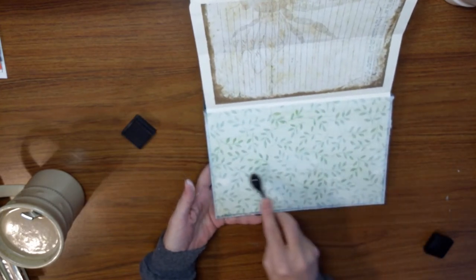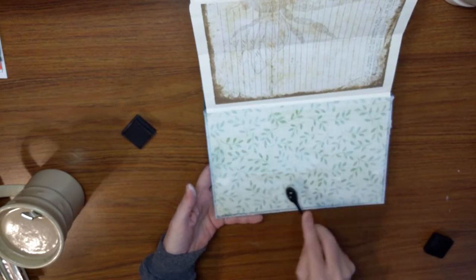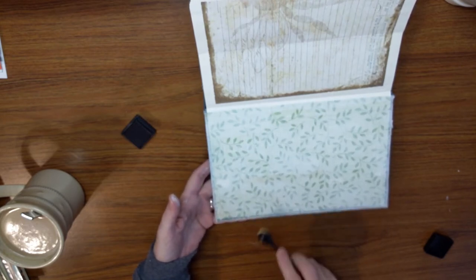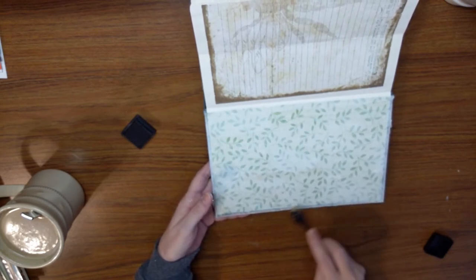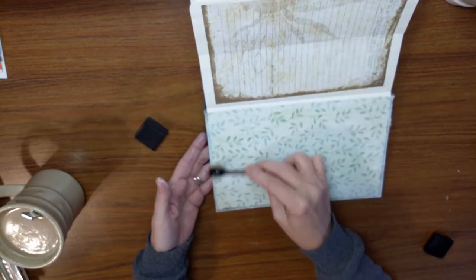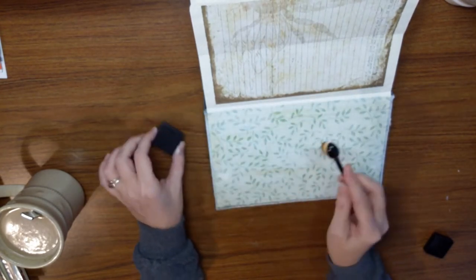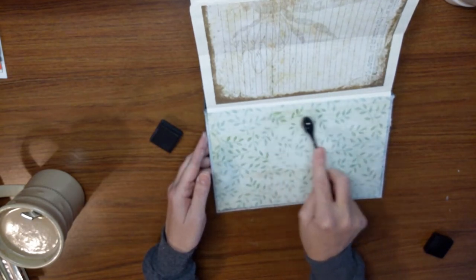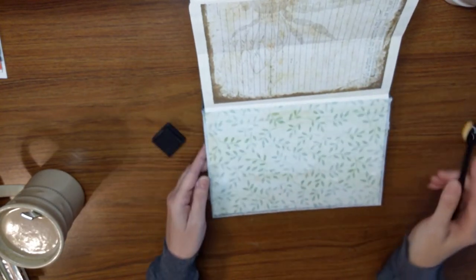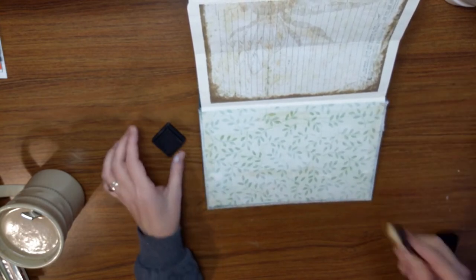And so the texture will stand out away from the white and kind of give you a different look. You know what I mean? I'm not sure if I'm explaining this the right way or not, but it'll kind of make it match with what my project is. So that's what I'm doing. And I am just lightly, very lightly going over some of these texture spots to kind of bring that page over here, but also keeping the green natural color in there as well.